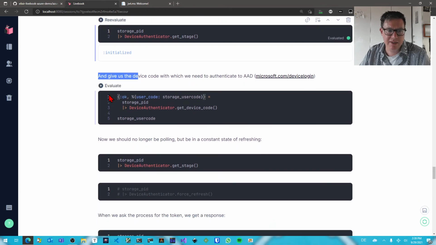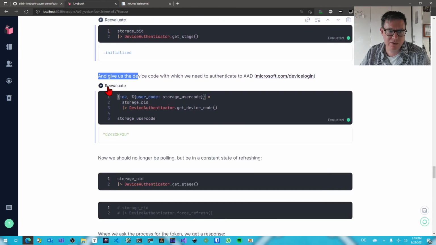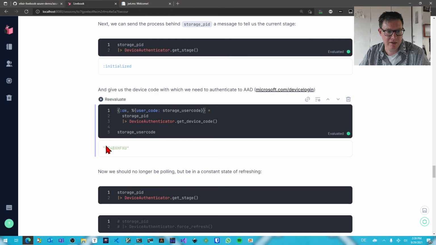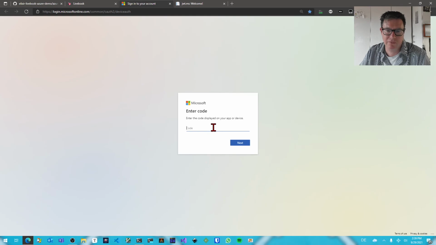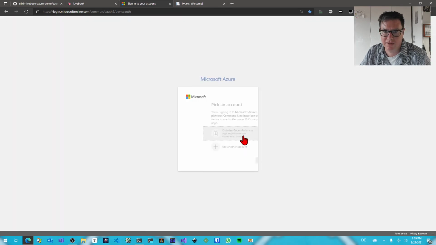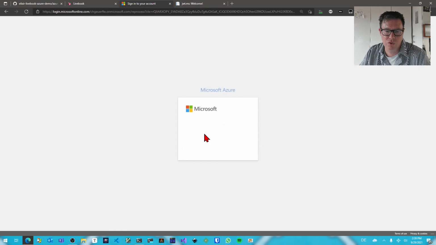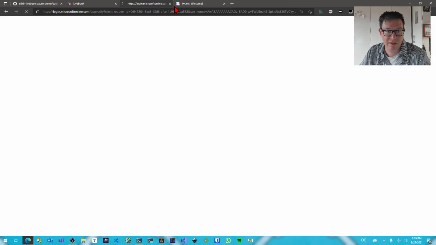So again we say we want to authenticate using a device code flow. Let's select this code, go to microsoft.com/devicelogin, and authenticate here. This time we don't need to do the two-factor thing because I am still signed in.